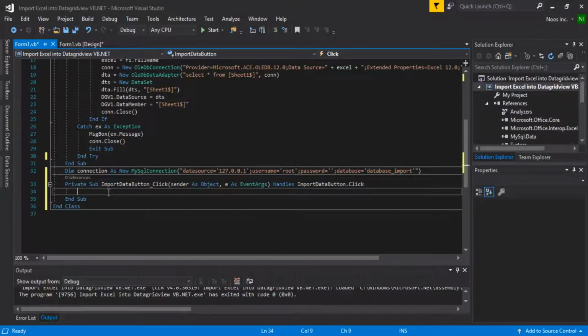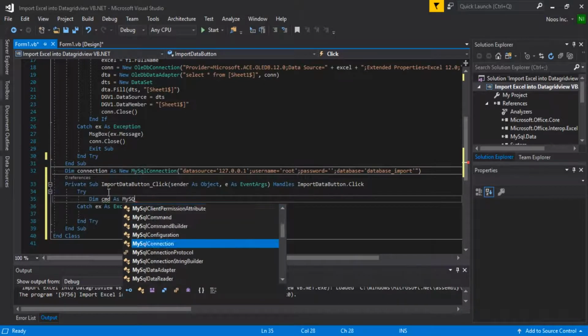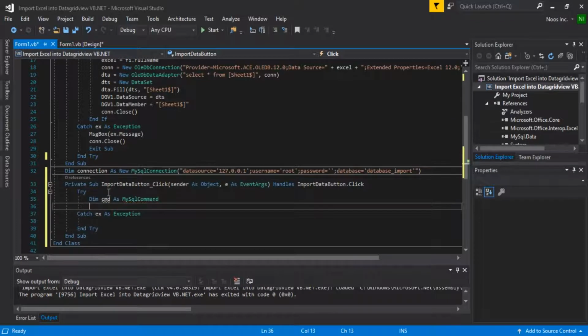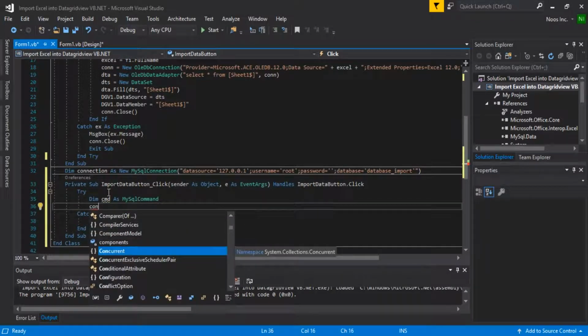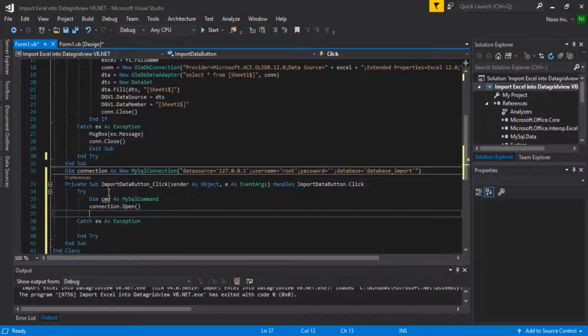Let's try to code. Dim cmd as MySQL command. Connection. Connection dot open like this.